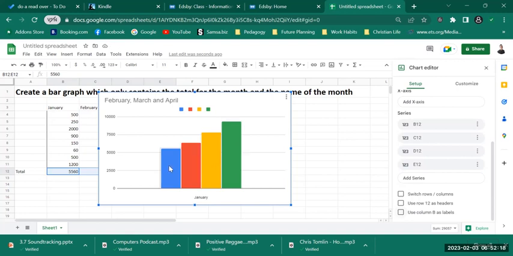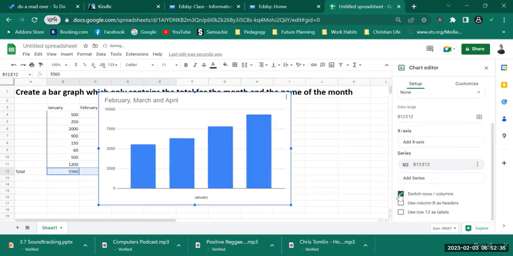We've got the totals for all 4 months graphed, but if you notice, the bottom x-axis part is still not what we need it to be, right? We need these months to be posted there. So what we're going to do then, we'll click on switch rows and columns. Okay, so now you should have these 4 bars, blue bars. And then we're going to go to the right hand side here where it says add x-axis. Click there, click this box that says select data range.